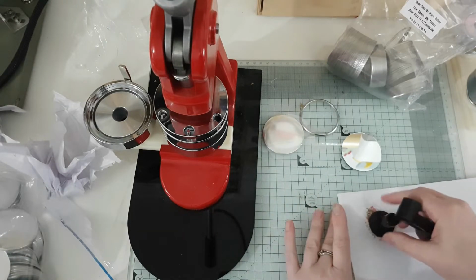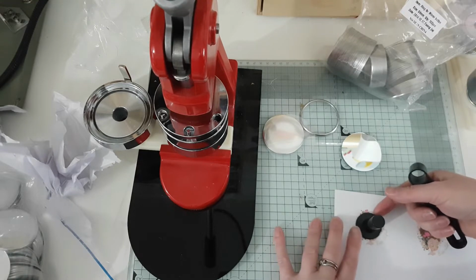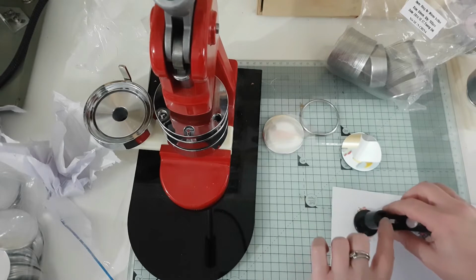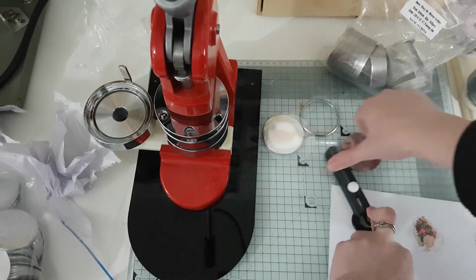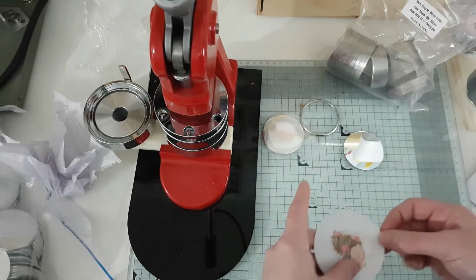We shall see how we go. Okay, so I'm going to position that centrally on the logo, I hope. This cutter is just so annoying. But we'll see how we go. This is just a test run.